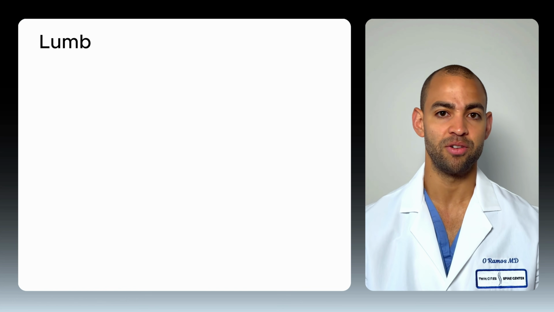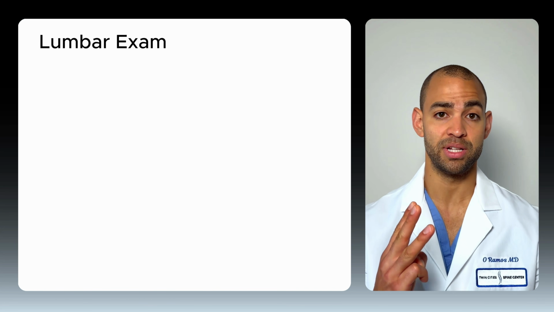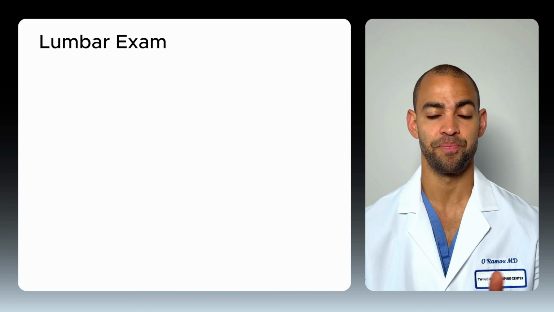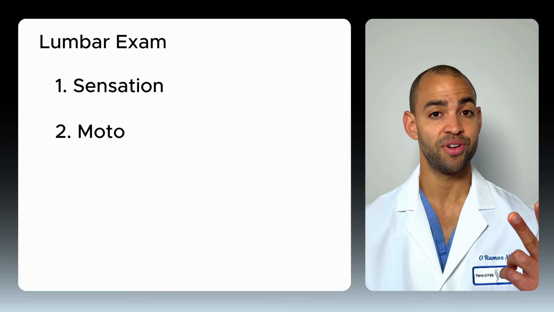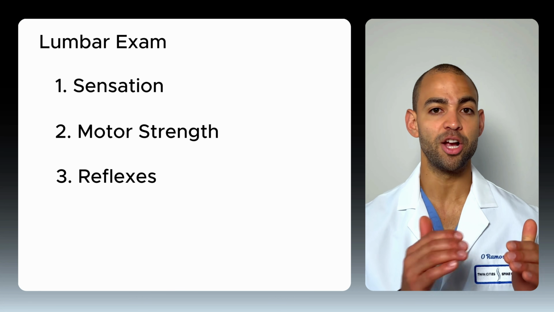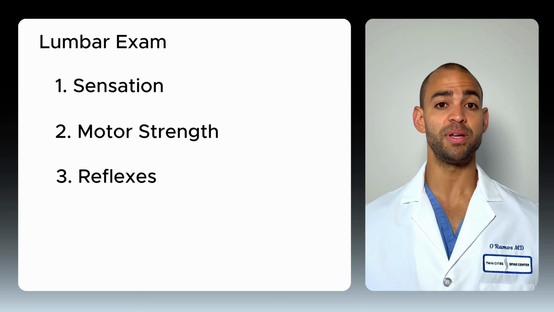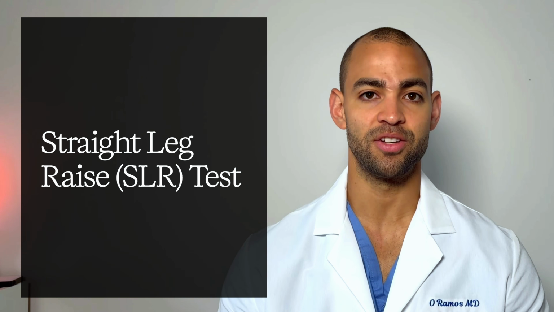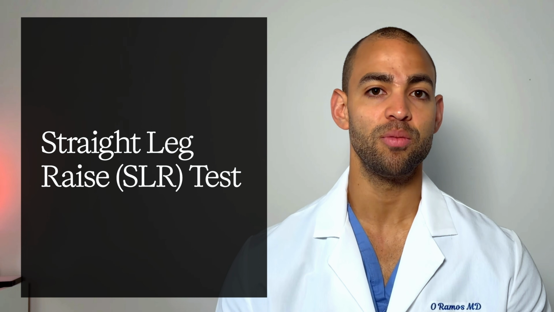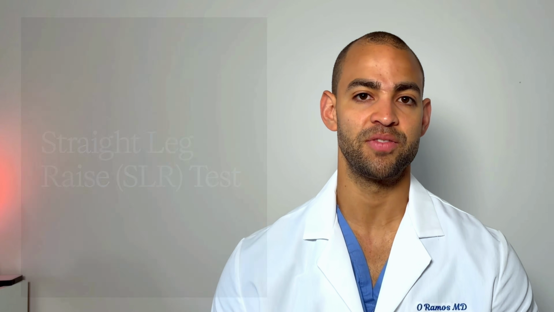The lumbar spine neurological exam has three components that we always assess together: sensation, motor strength, and reflexes. The combination of findings across all three is what determines the clinical picture. But before we get to those, there's one provocative test that drives the entire beginning of the exam. The straight leg raise, or SLR, is the single most important provocative test for lumbar disc herniation with radiculopathy.